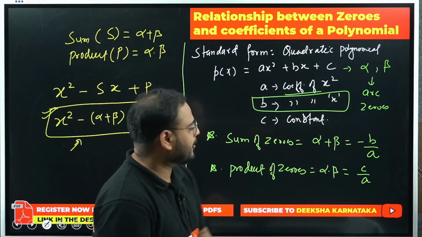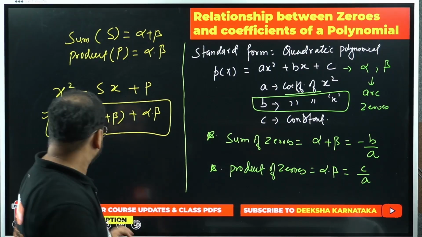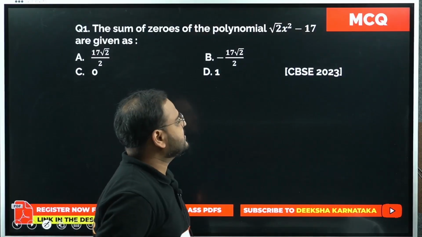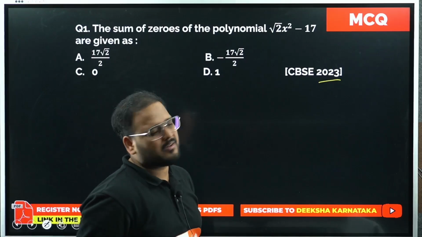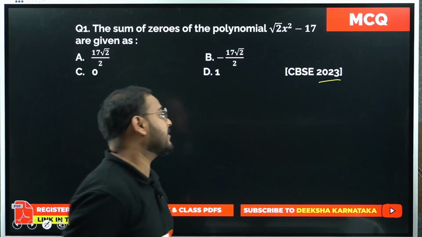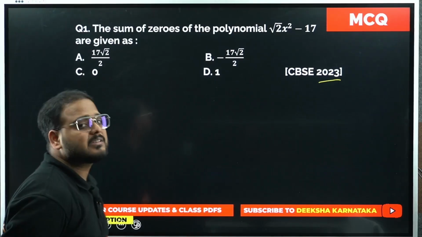Okay, moving on. So please have a look. I hope this is visible. Now moving on. This first question, an MCQ, was asked in CBSE 2023. This can be any exam, not limited to the boards only. They have complementary examinations, supplementary examinations, and different examinations that they conduct. They keep asking this kind of question.